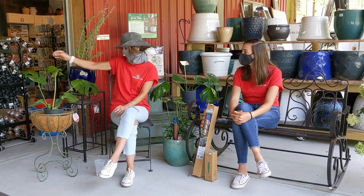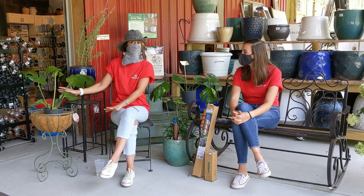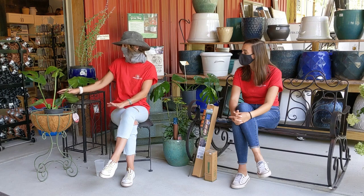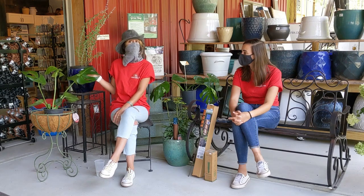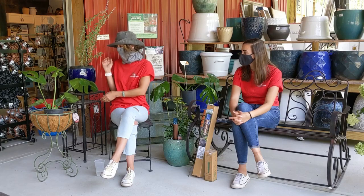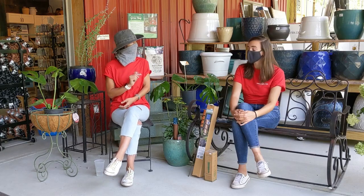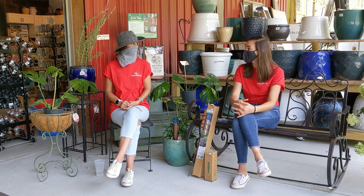They're very common house plants because they're so easy to grow. If you just keep them out of direct sunlight, a nice shaded area. I have mine by a north-facing window. They do very, very well. They're also super easy to propagate, so one plant can potentially be several plants in a matter of not very long. I have one at home too, and I'm actually one of 6 people who all own a cutting off of one fence Monstera plant.